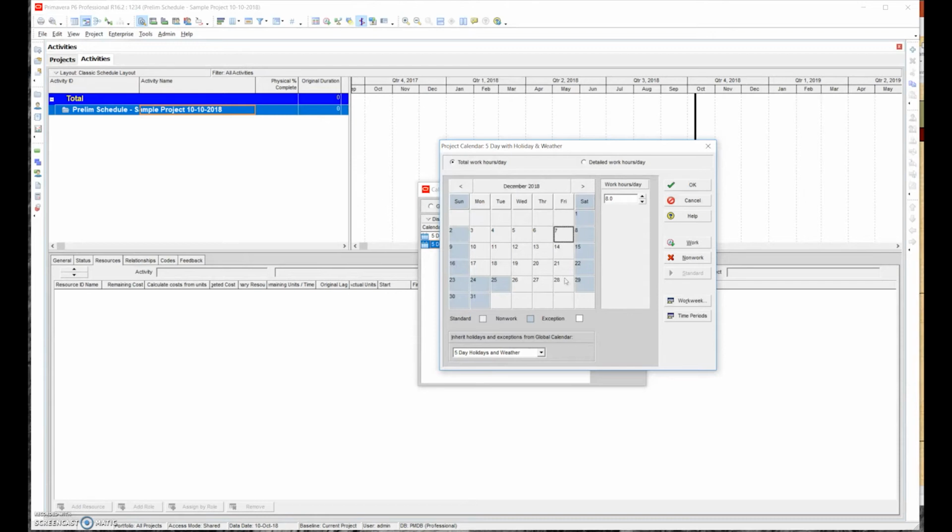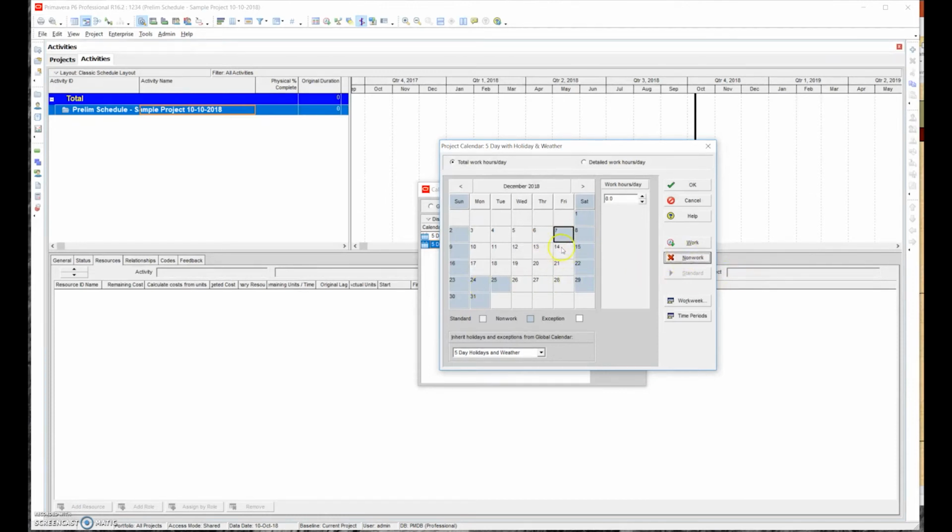In absence of a specification that details out to you how many weather days you're allotted every single month, because a lot of times with large projects or government projects, they've already done their work for you. They'll go to NOAA and they'll already identify how many days typically occur per month. In this case, we'd go through the specifications. We say, okay, the specs say, or we've looked it up, and we estimate that in December, we're going to have 3 weather days in addition to the holidays.